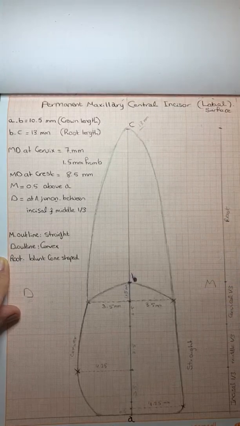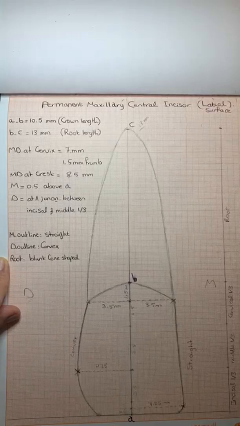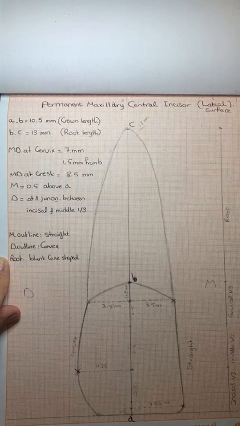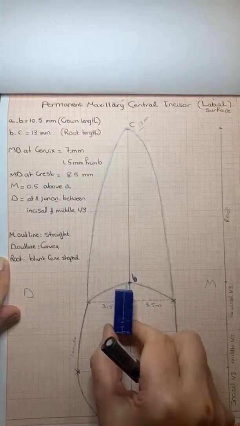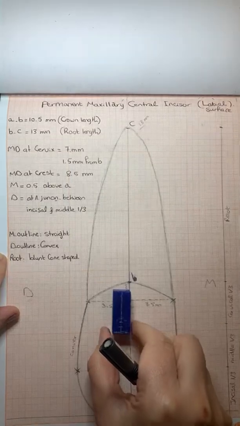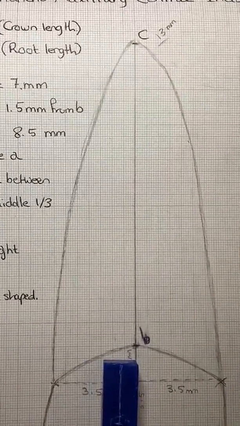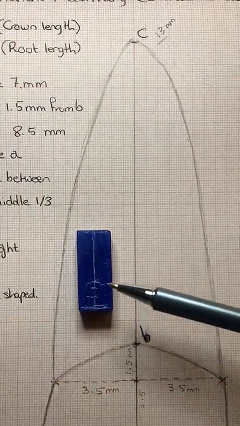By this way, we finish the drawing of the maxillary central incisor. Be sure about the contact area, the maximum crest of curvature. And then when we started with the block of the wax, we will try to draw the same figure on this box or block before start to carving.